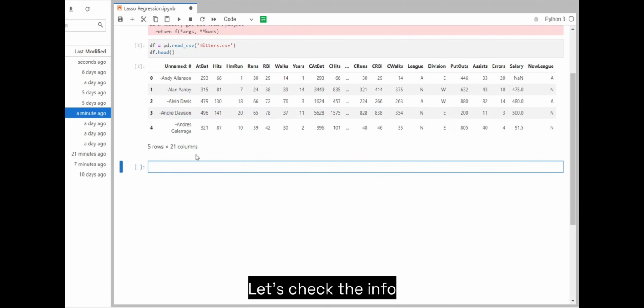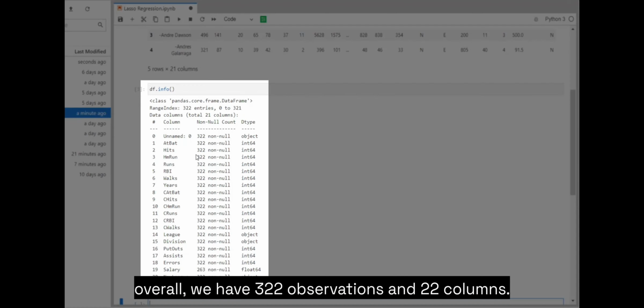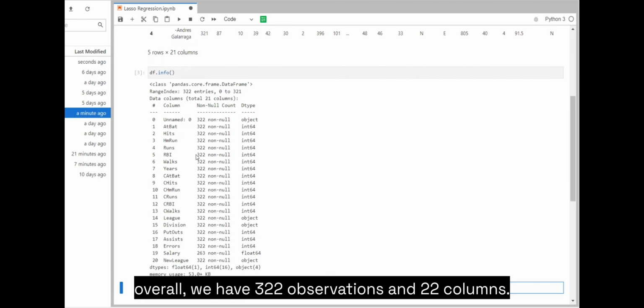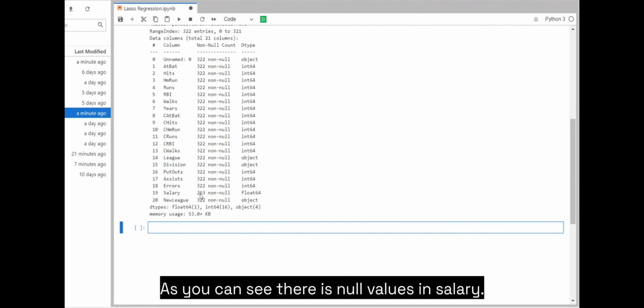Let's check the info. Overall, we have 322 observations and 22 columns. As you can see, there are null values in salary.